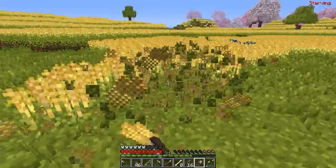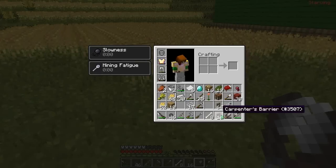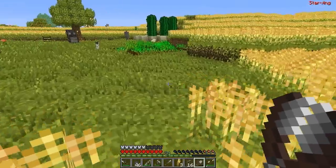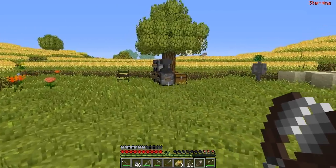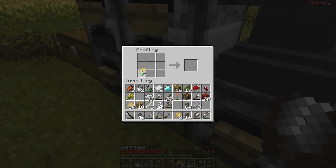And I'm starving, so I'm gonna go ahead and crank some foods out of this. Jeez, that is loud. That is a racket. Alright, yeah, I don't have much more food on me. So let's go ahead and create some wheats out of this. Oh, geez, we're going to starve to death. Oh, God. Oh, my God. Let's make it over there. What are we at? Slowness and mining fatigue. Wow. I'm so hungry. I need food. Give me the food. Thank you. Oh, geez.